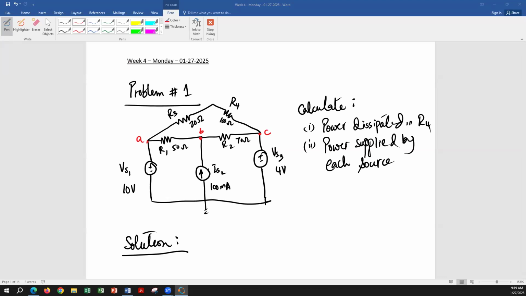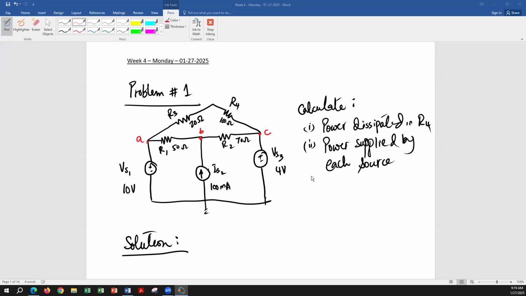Yes, Natasha. In my mind, yes, one would affect that. But node C voltage we already know, it's 4 volt. This is a 4 volt source connected here, right? This is ground. This is ground. So the voltage difference is 4 volt. That is given to you. You don't apply nodal analysis.